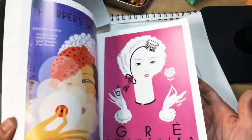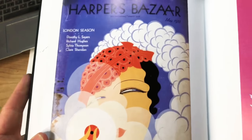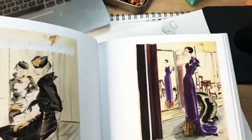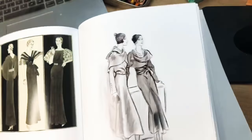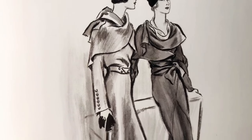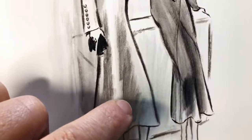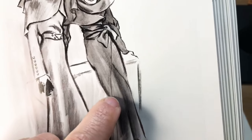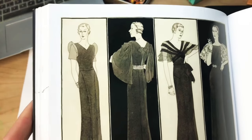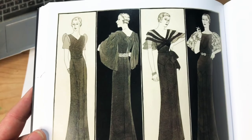Some people work black and white with line, and other people work with no black. This is Erte again — you'll learn to recognize his work very easily. His magazine covers are just breathtaking. No color, and then the expressive line — so good for fashion illustration because you're really describing the construction. Look at the highlights versus the shapes of shadow, which are actually created with line, and then a line to show seams because this is a bias-cut skirt. This one here is Polly Teague Francis — very fine lines, and colored white or black backgrounds.